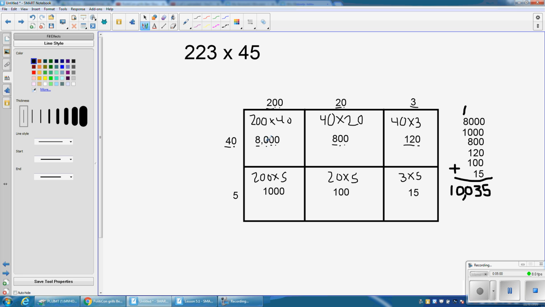Down here is a little tricky for students. So again, they have their 2 underlined, their 5 underlined, so they should underline 10. So then my 2 dots should go here and here. Sometimes students make the mistake of thinking that they should have a total of 2 zeros, and that's not the case. They need to do their basic fact first. 5 times 2 is 10, and then put in their 2 zeros. So a lot of times students will write this as 100 instead of 1,000 because they think they should only have 2 zeros, which is not correct. Same thing here. 5 times 2 is 10, and this problem only has 1 zero in it. 5 times 3 is 15.